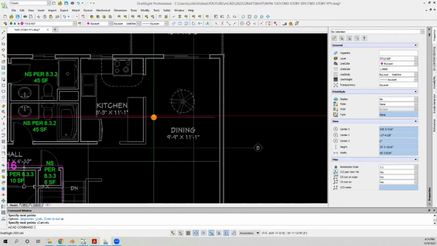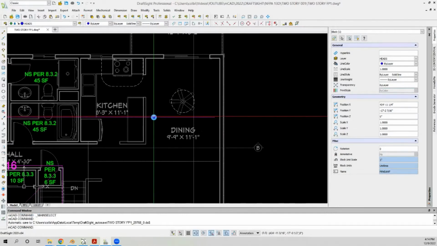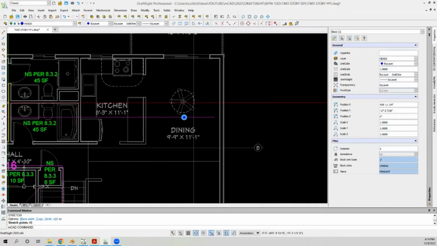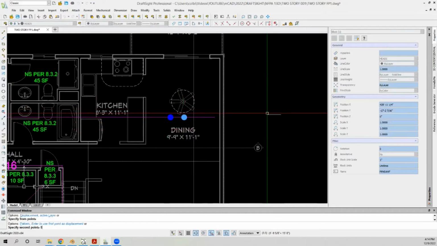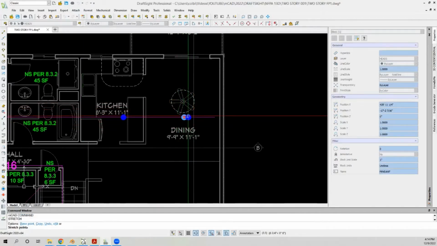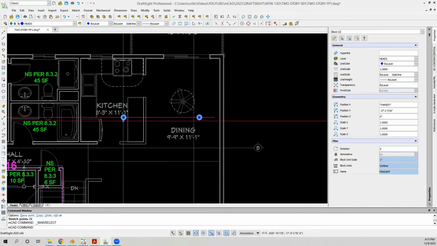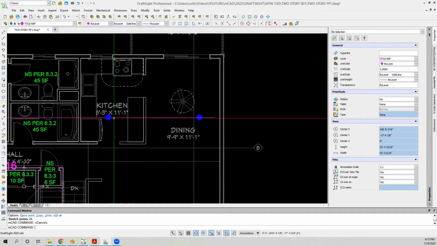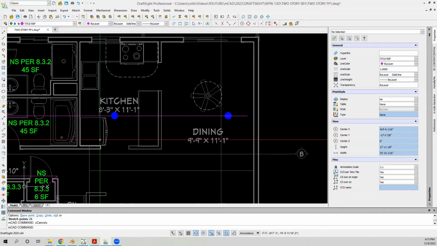Whatever. We need 2 heads here, so let's try 48 and 8. That's our minimum. It'd probably look a little better if we went a little further away from there. I'm going to go 2 feet. Just do the same with this one. Actually, you know what?